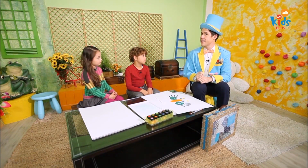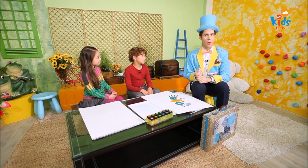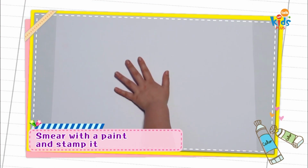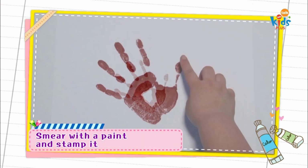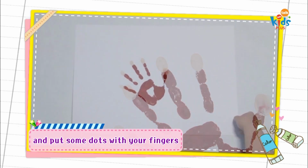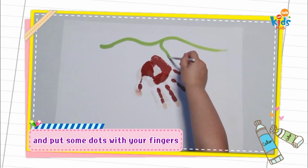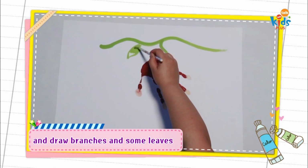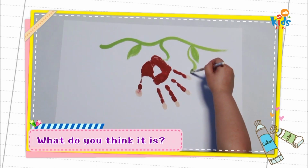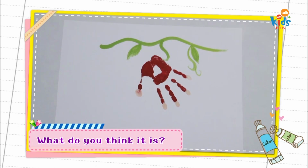Now, let's use the color brown and stamp our hands again. Smear with the paint and stamp it. And put some dots with your fingers. And draw branches and some leaves. What do you think it is?